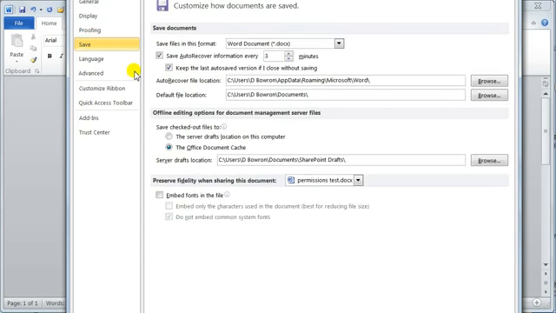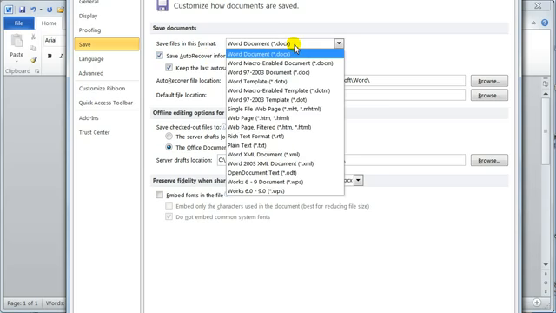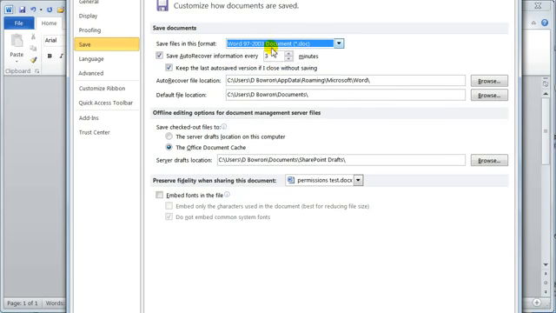But you just put these ticks on if you want them, turn them off if you don't. Save options, this is where you save everything. Save file in format. By default it saves it as a docx. If you were working with people who've got 2007 and 2003, you would then change it to Word 97-2003. The downside of using this one is if you use a new feature in Word 2010, the document will tell you you're about to lose that formatting because they don't support the stuff that you've put in there. So that's the only issue that you've got, really.